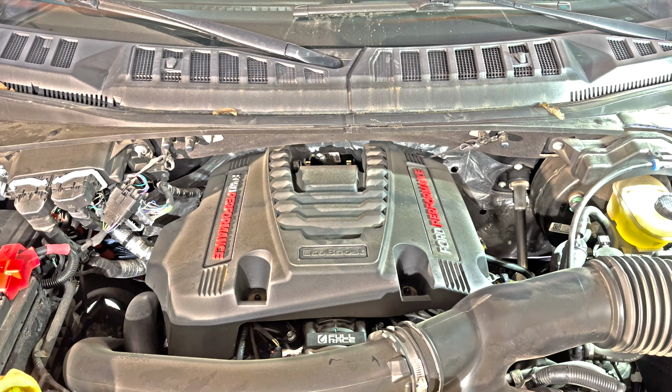I did end up scoping only the first cylinder. I wasn't able to show it somehow. I didn't record it properly. There was a little bit more carbon than there was last time, but it wasn't anything significant.